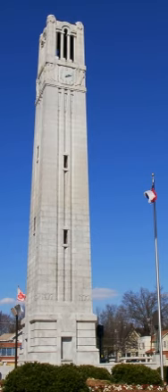Also located on campus is the 100,000-square-foot (9,300-square-meters) CVM Research Building, which holds the Center for Comparative Medicine and Translational Research and houses research activities in genomic sciences, gene therapy, vaccine development, creation of diagnostic tests, new cancer immunotherapy, and genetic research to prevent inherited and acquired diseases in livestock and comparative animals.